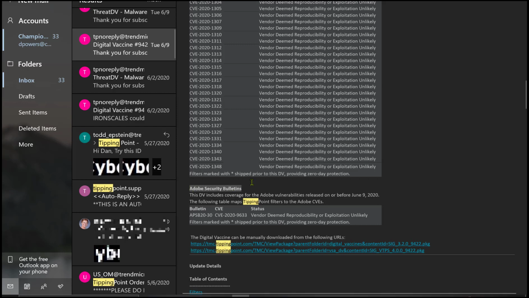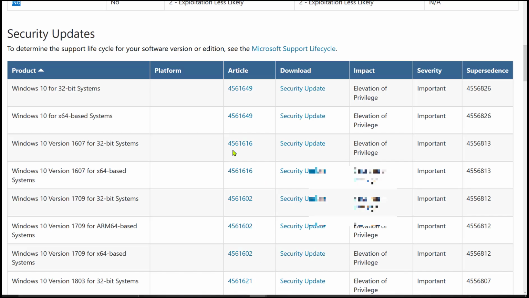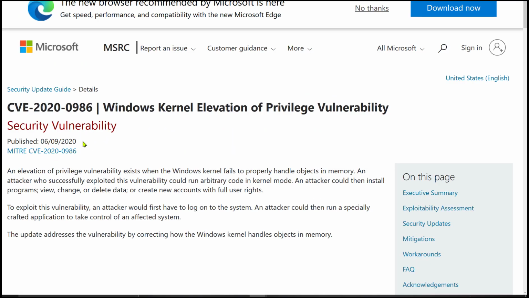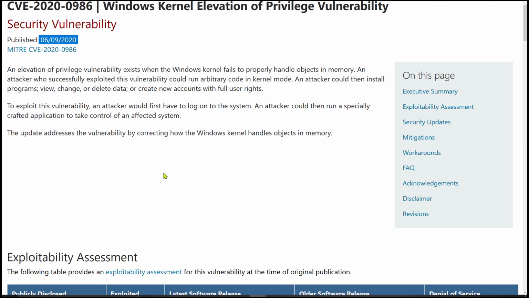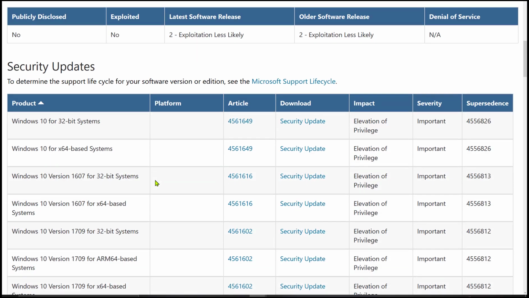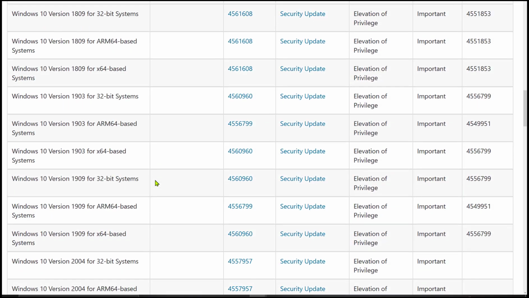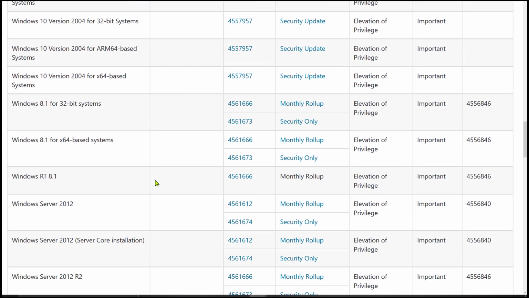But we also see something like Adobe, which came in here. And we can go in and look at any of these CVE numbers, which I did. I'm going to bring that up real quick, for example, and take a look at what some of these things do. As you notice, this was recently published out of MITRE, was discovered by Trend, and is a kernel elevation of privilege. If we notice a couple of things here, it's not publicly disclosed yet, so it's not even that zero-day information, but look at everything it affects in the Microsoft OS versions. All these systems are applicable to it.